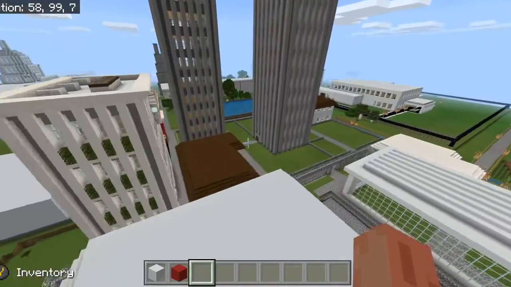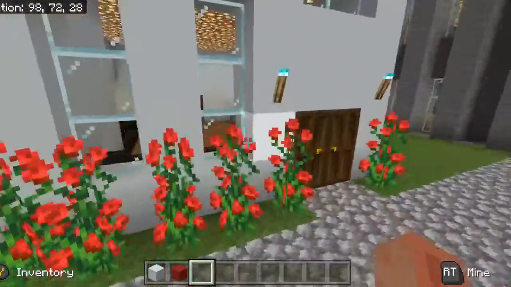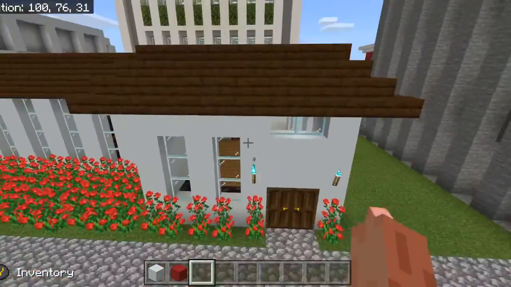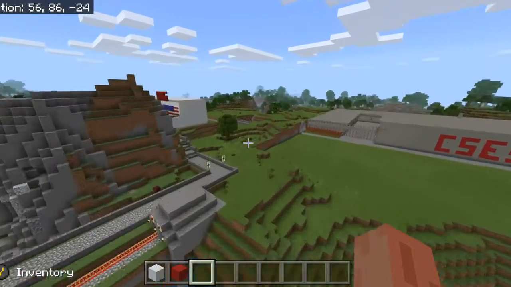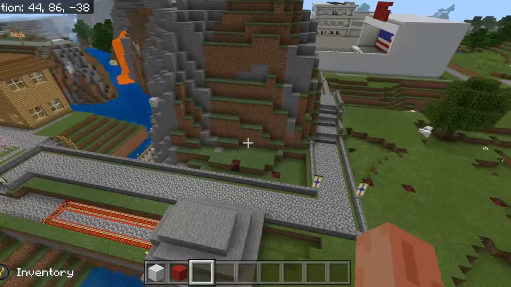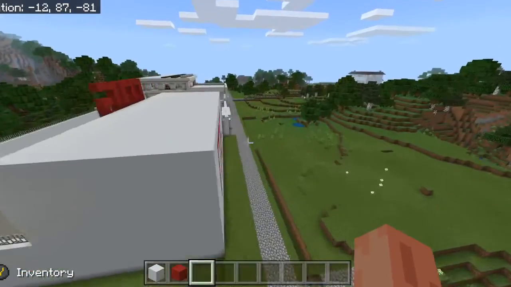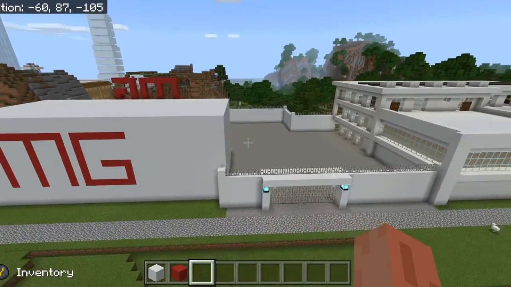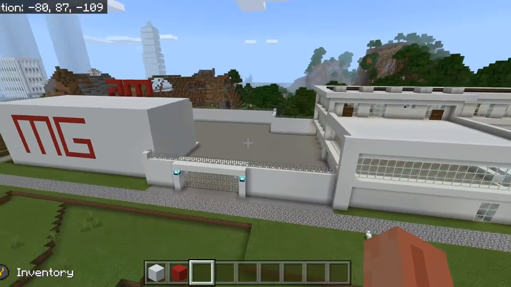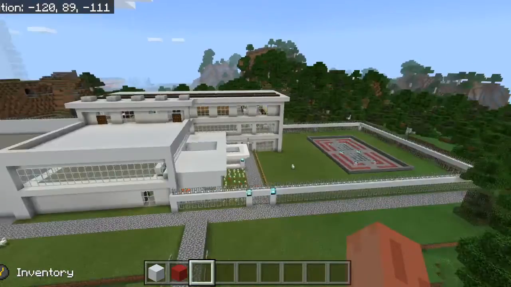And we built a church. So we have a nice church right here as well. Also, the new Nether update is here, and it's fantastic. I like the soul torches now. It's actually pretty sick. And then over here we have MG builds. Basically, just an industrial yard with the tower, with just everything.